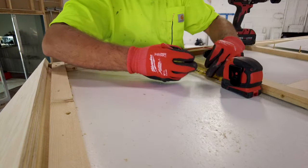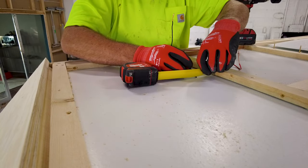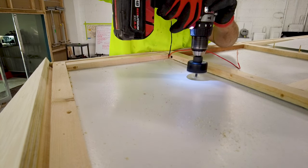Before installing my roof insulation, I need to install and wire my ceiling lights. These lights are different than the ones I've used in the past. These are small can lights, and I think they look a lot nicer.